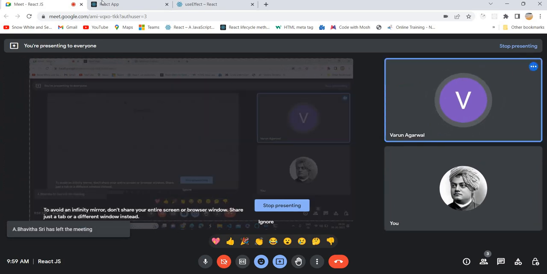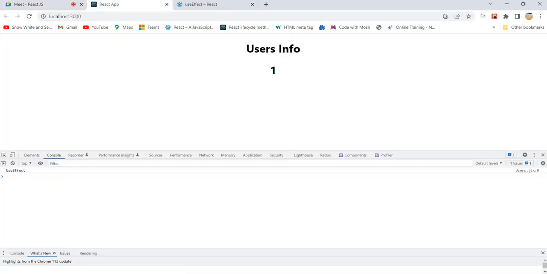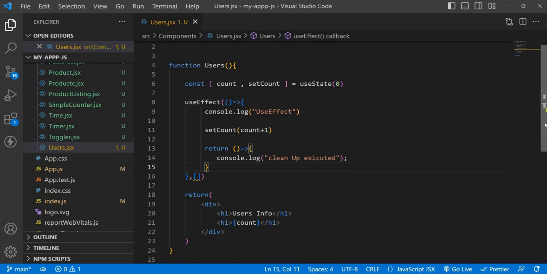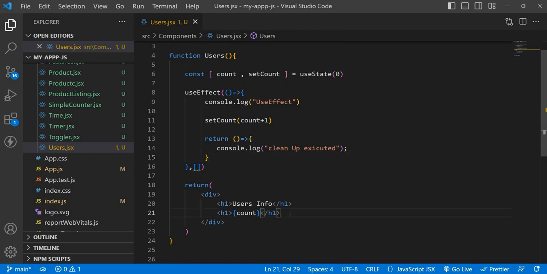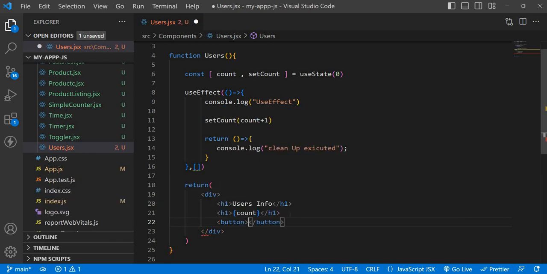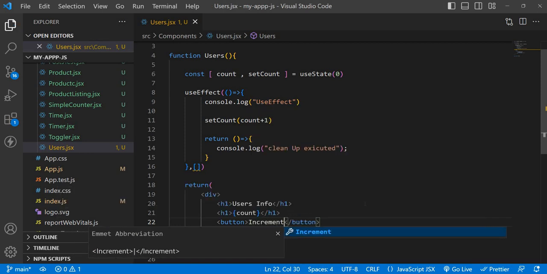Yeah, Raghu. Okay. So now I'm doing one more thing. Observe carefully, because I'm just trying to make some confusion. Okay, increment. Button increment is there.